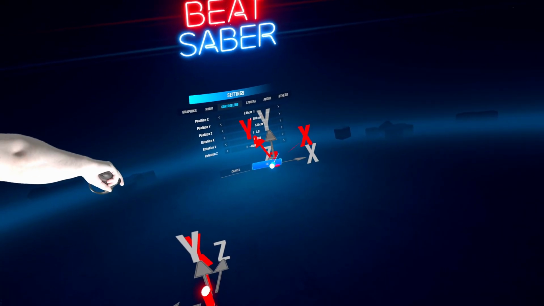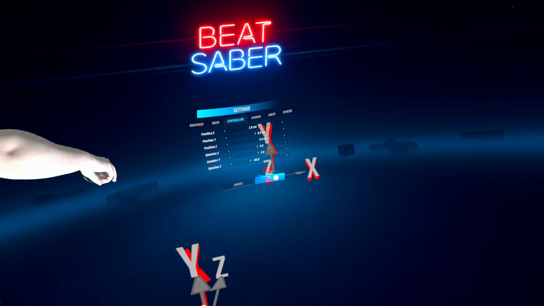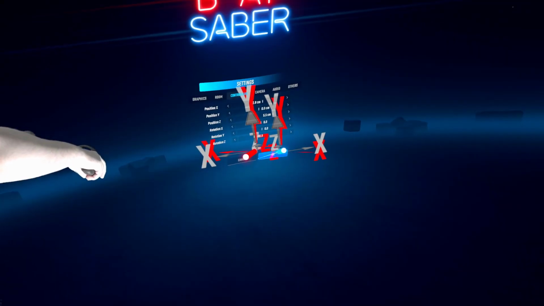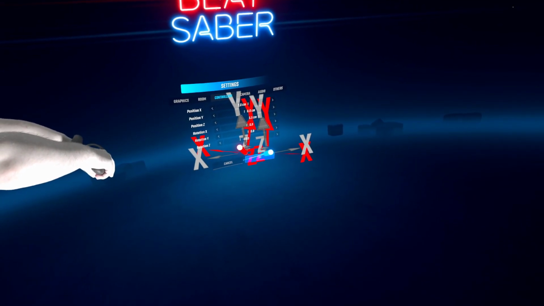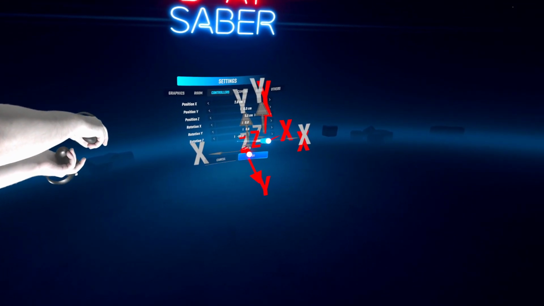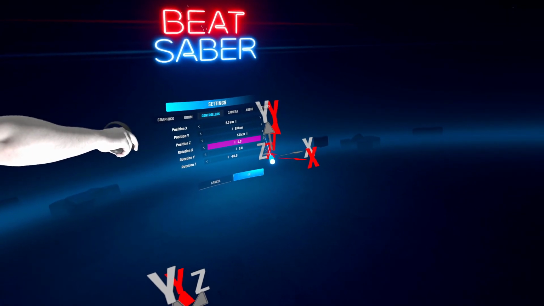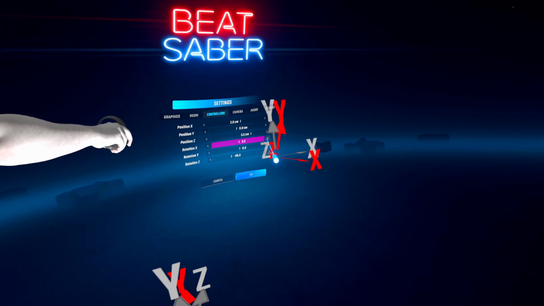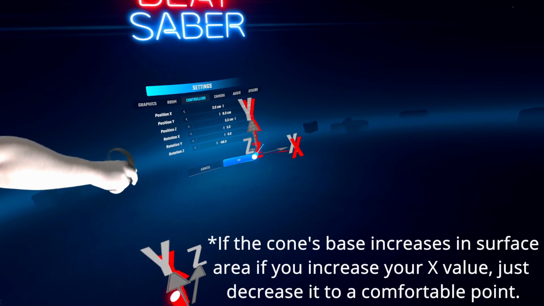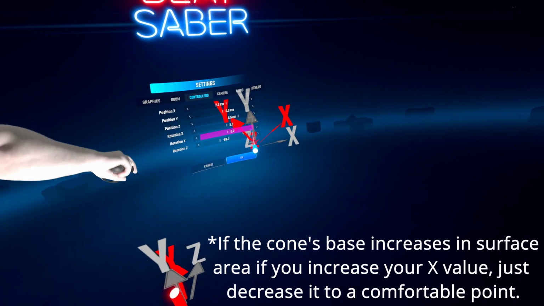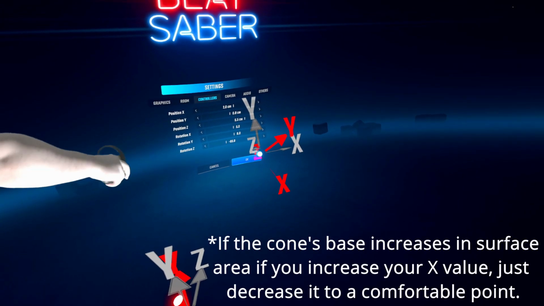And you will see that my controller now is significantly more stable. But I notice now that it's moving in a sort of cone shape. Even though it's very little, the controller is pointing slightly down and it's rotating around that cone shape. You will see what I mean when you actually try it yourself. So for this reason, I'm going to point the saber a little more down to make it more straight. And when I rotate, it's going to be even more stable. It's still doing it a little bit. It's not perfect, but it's still significantly better than no offset.